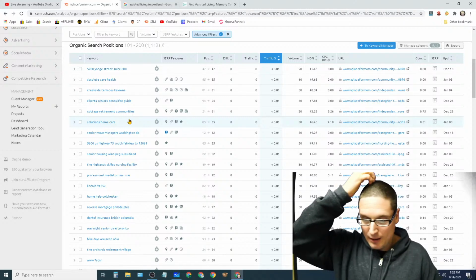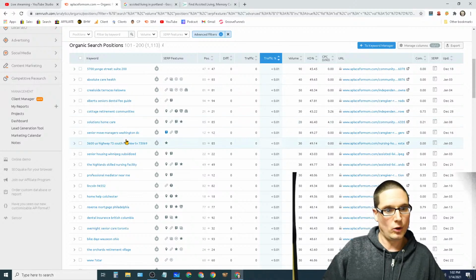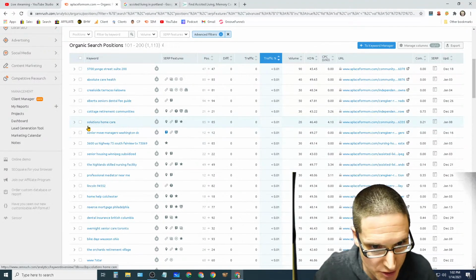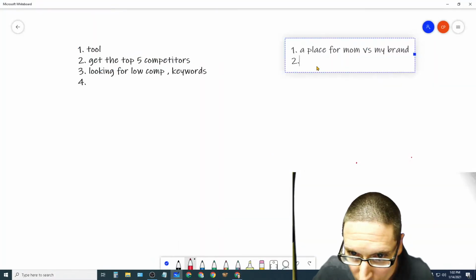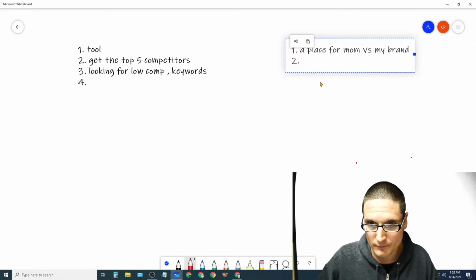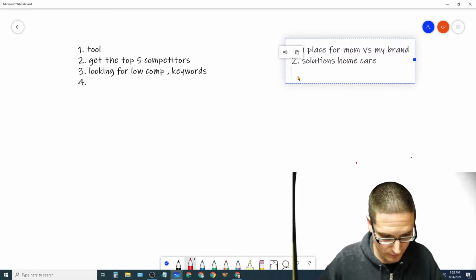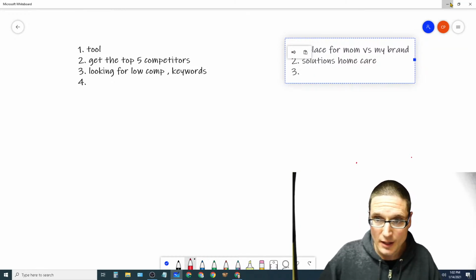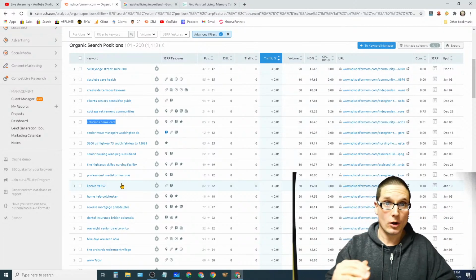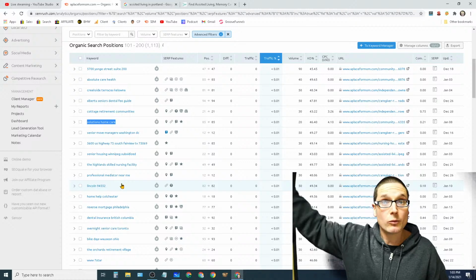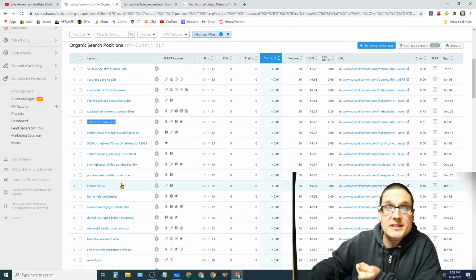I'm not digging deep in here. I'm just showing you the strategy. There's another step to it that we'll get into, but I want to grab a couple of these. So Solutions Home Care. Let's go ahead and put that in here. Solutions Home Care, then we'll come up with three. And don't make this hard. Grab the keywords, and I'll show you the next step, and then go and hire a writer and have them write the content. Take it to your website, post it. That's it, because there's going to be time for Google to catch up.